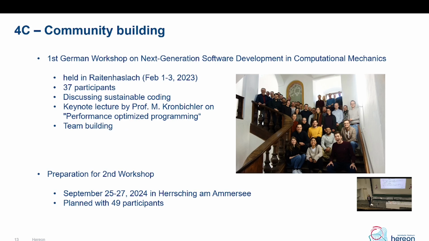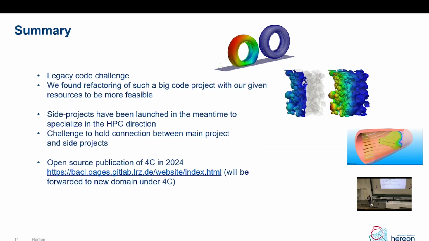We, of course, also do some community building. Here's a photo of our group. We had a nice meeting last year in Bavaria, and it was really an RSE event, so to say. It was not about research. It was about discussing sustainable coding. How can we get our things done? How to structure our refactoring? So this was quite interesting. And this September, there will be another one.